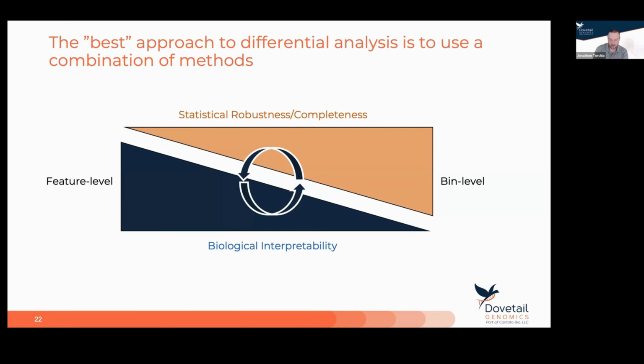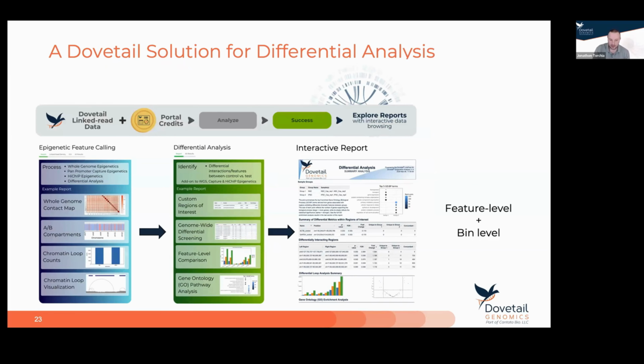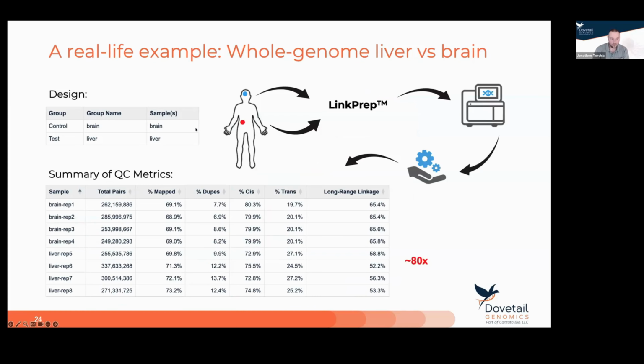So with the last part of the webinar, what I'd like to do is show or highlight what it is we're doing for our differential analysis with a concrete example. So Myriam mentioned what our portal is about. Basically, we can go all the way from feature calling through to interactive reports. So you do your feature calling, you can specify which samples you want to compare to each other, so feature level, bin level differential analysis, and then an interactive report that marries the two pieces of information that really helps with your interpretability. So yeah, I'd like to show you what it looks like.